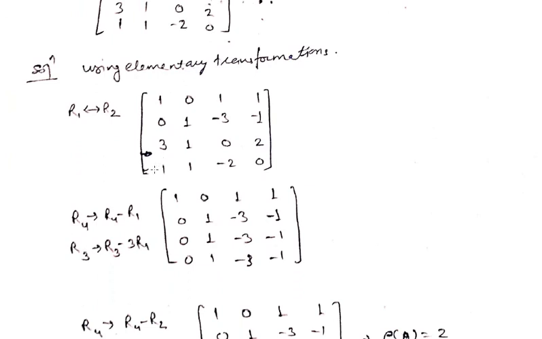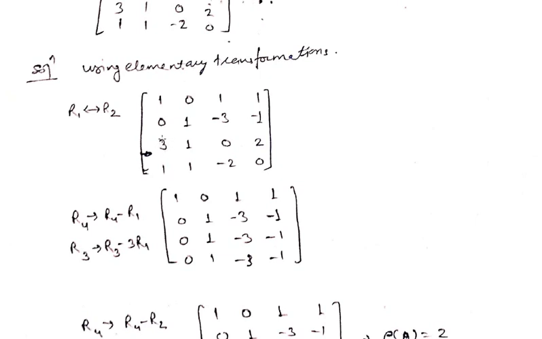Now to convert these elements into 0, we use the first row. With the help of the first row, we will convert this element into 0. And how? We use an elementary transformation on the fourth row. R4 should be replaced with R4 minus R1. That is, here we use the third elementary transformation. Ri can be replaced with Ri plus k times Rj. Here k is minus 1. So here we have 1, here we have 1. To convert this 1 into 0, what will we do? We will subtract the same amount. So here we have 1, so we subtract R1 from R4.